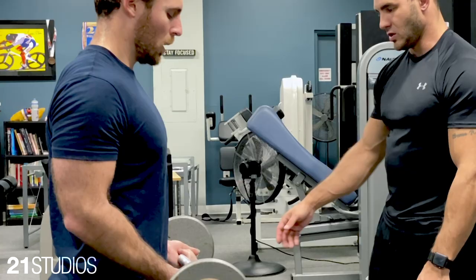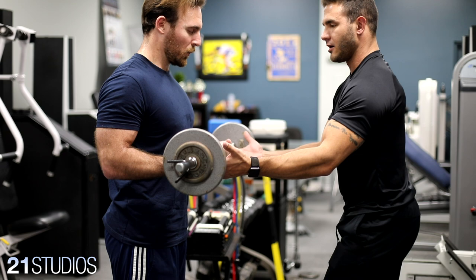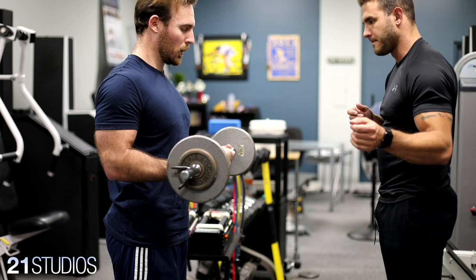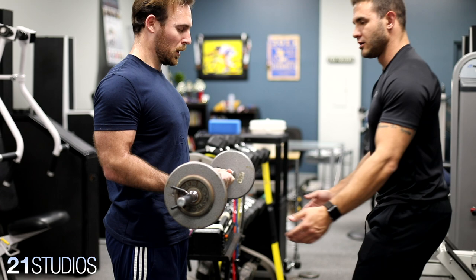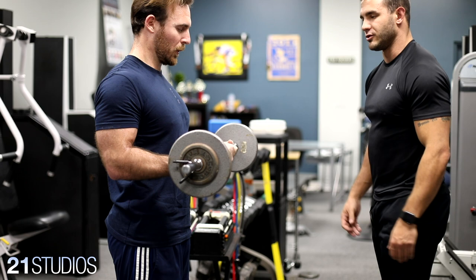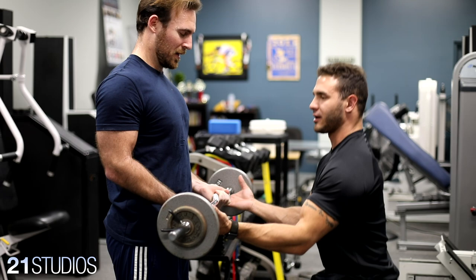Notice he's keeping continuous tension on the biceps. They're frying. All right, ready? Here we go. Up. I'm going to give him some assisted reps. Ready? 5 second negative. 5, 4, 3, 2. Up again. 5, 4, 3, 2. Pause. Up again. 5, 4. We're going to do this till he can't hold the weight. Let's just do it. Pause. Let's go. 5, 4, 3, 2, one more, go! Dead.